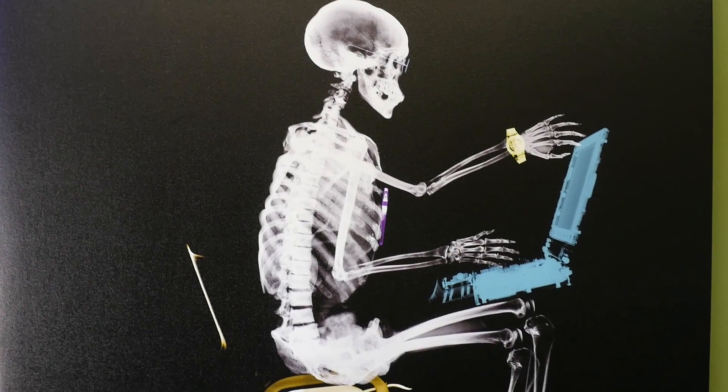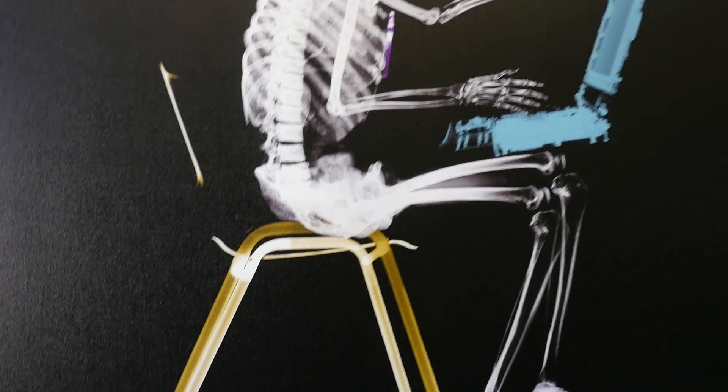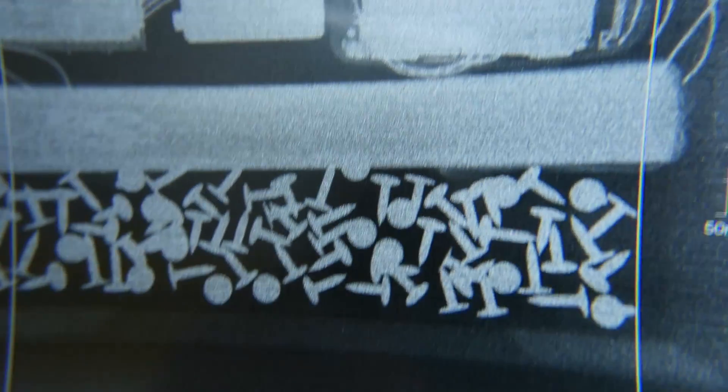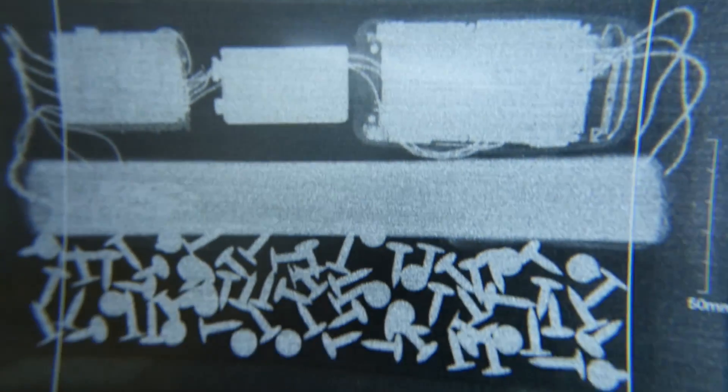We're in Los Angeles, California, following a hot tip from my friend Yarrow about a company called Tribogenics. They discovered a way to generate x-rays by peeling a piece of scotch tape, and from there they're building a company that could transform the world of x-rays. And boy oh boy did I have fun meeting some of the characters at Tribogenics.